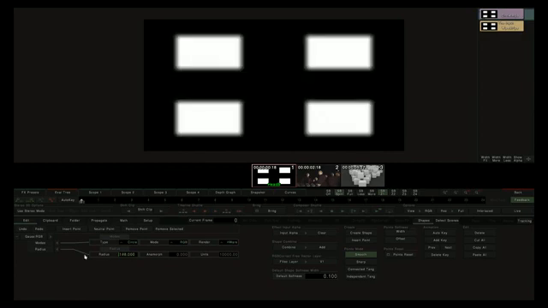Box blurs are generally faster to render, but on high values such as this you begin to see the edges appearing. Circle blur is much more similar to the sort of defocus you'd get from a camera lens. Switching back to Gaussian, we can see that it's not as soft.